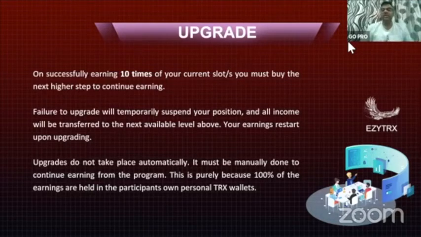And the beauty is each time an upgrade takes place, you are getting paid again, the EZ1 and the EzyTrx commission for every single person that falls in your matrix. So remember, if he's your direct person, you are making 55% of everything that he will buy. And if he's not your direct, so if he's your indirect, or if he's your spillover, you will make 5% of everything that he will buy. Whether he buys it now or in due course, doesn't matter. You will still be benefiting every time a purchase takes place.